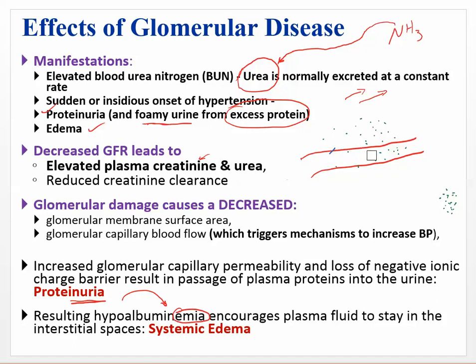But what if we lose a lot of these proteins that were inside our capillary? That means that water is going to be pulled out through osmosis, because look at all these proteins out here. Okay? So we've lost a lot of the albumin that was in the capillary. So we've got an increased oncotic pressure out here in the tissue. The osmotic pressure is going to pull that fluid out of the capillary and into the tissue at a higher rate. Well, that's what edema is.